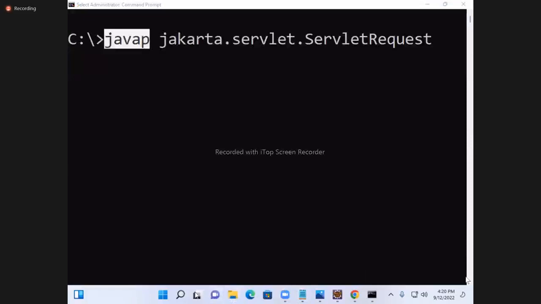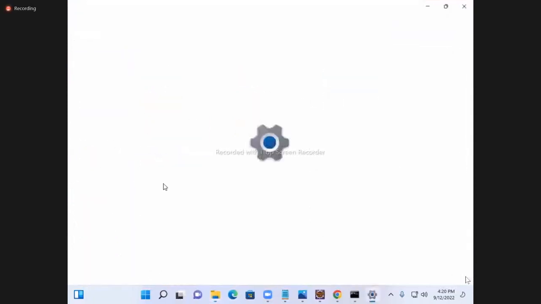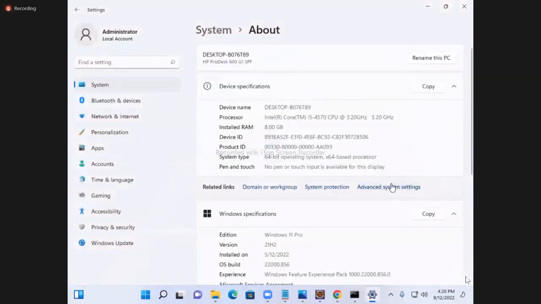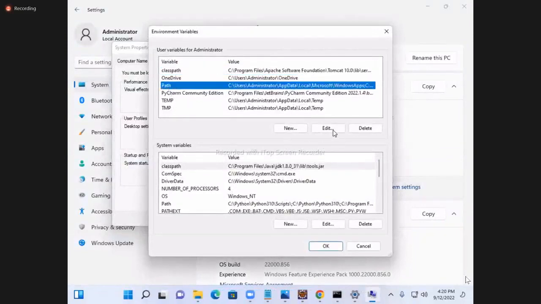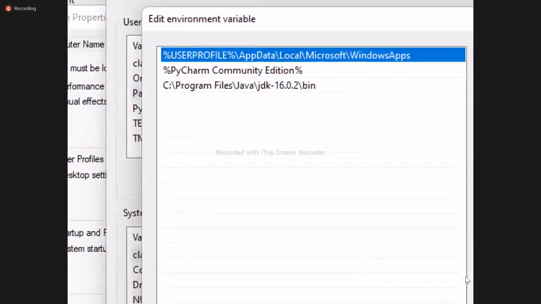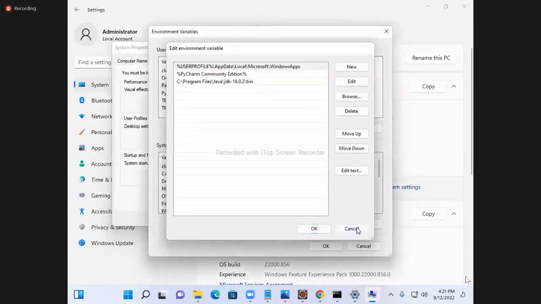Say here, you observe the path. Here it is already there: C drive, Program Files, Java, JDK, bin. If it is there, javap works, jar works, java works, javac works. This is the path you have to set.